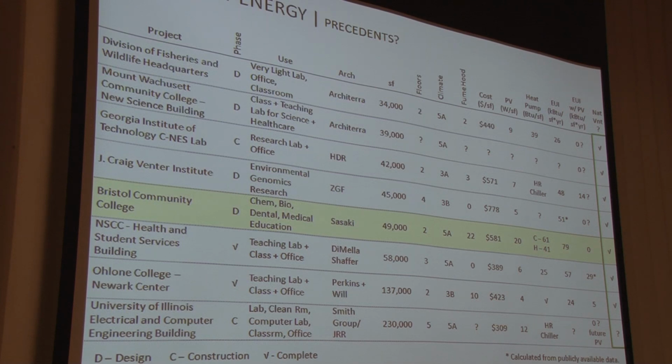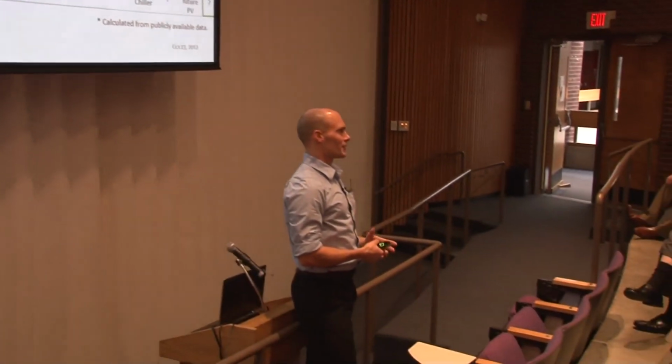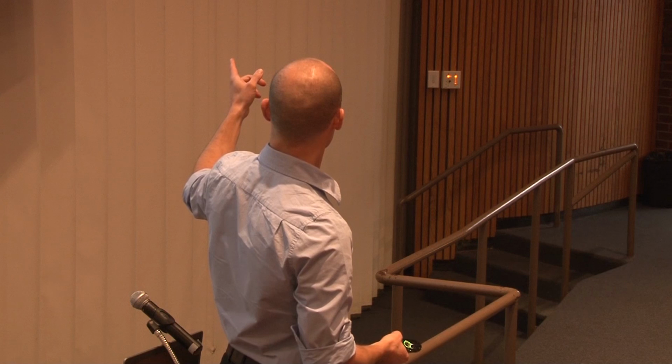The interesting thing was, as we started to dig deeper into the data on these buildings, something that we'd seen on other building types, like high schools or residential or small commercial, with net zero energy or high performance buildings, there's some element of natural ventilation in the building design. And that's something that's near and dear to our heart that we're trying to push towards. But given the fact that we work on a lot of research and healthcare projects, it's often not on the agenda. But seeing that pattern that applies to non-healthcare, non-research, non-science buildings, this passive design, using less mechanical systems and more of the natural environment to achieve the energy performance, was something that we could see was carried through in these other buildings that we were looking at.